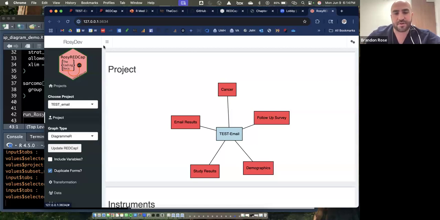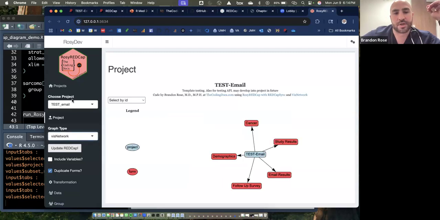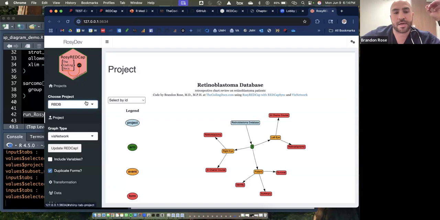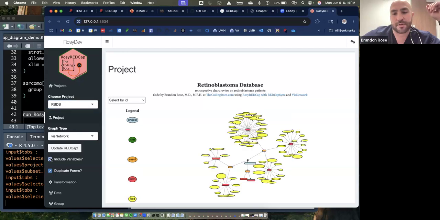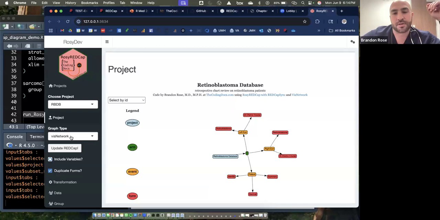This is mostly visuals, but you could also build this into doing stats as well, which I'm trying to build into here. So this is just a demonstration that I can toggle through all the different projects I have in my directory. And even the really big projects don't take a very long time to load. And if I wanted to play around with the different options of this function, then I can do so in this Shiny app.